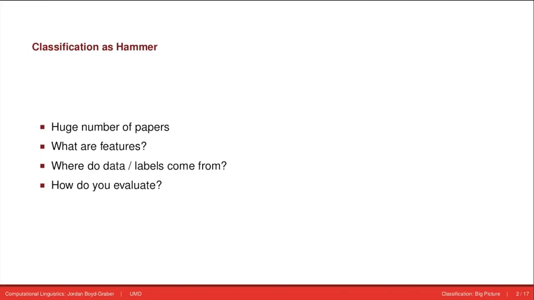We've been talking about classification as a general purpose tool. There are many research papers that use classification, but they all have different features. When you're actually doing classification in the real world, you need to decide what the features are. Many times you also need to figure out where do the labels come from, how do you get the data, and how do you know if you've done a good job?